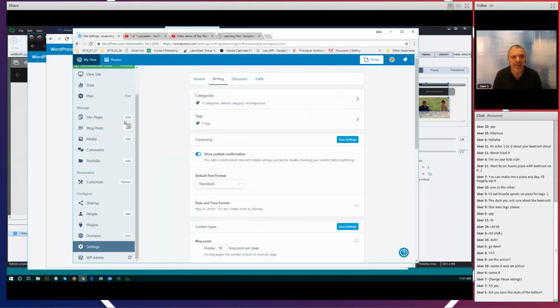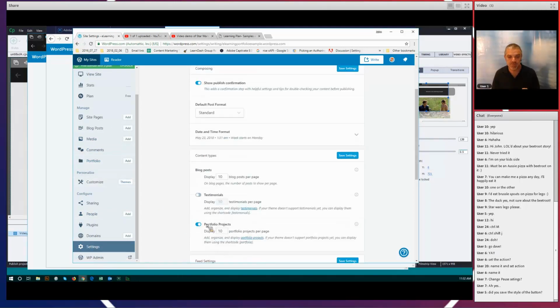Now, in WordPress, you can create pages, blog posts, and this portfolio option does appear when you actually tick this box. So you actually have this being displayed here. So regardless of what you choose, I might grab a blog post, for example.